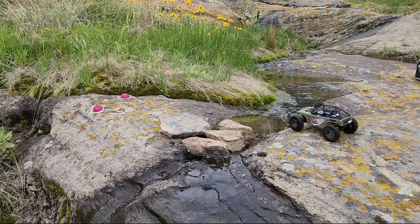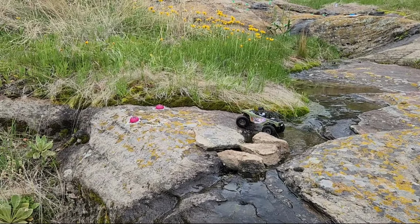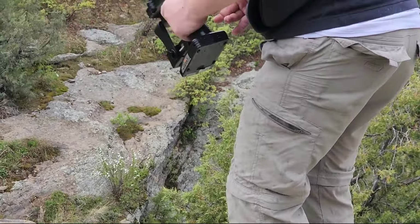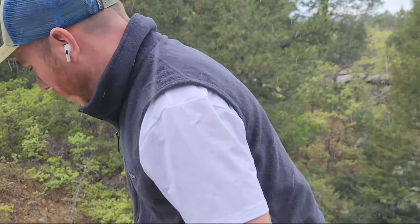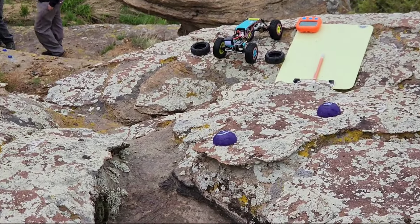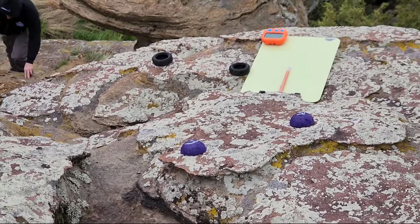I drove through the waters to clean myself. Beautiful. 10. So it's a bit moist now. Yeah, just a touch. We're going to do it. Ready? Yeah. Go for it. And new tires? Oh, man. Oh, no.